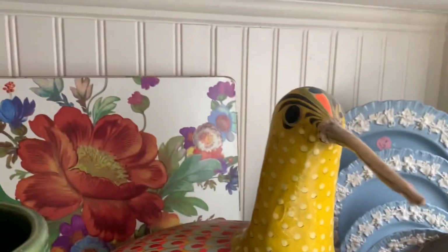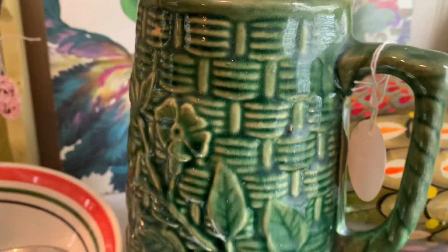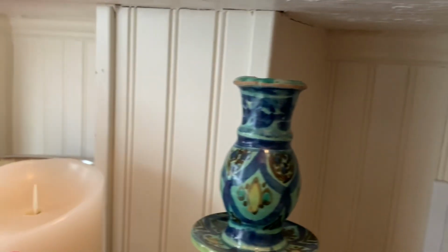And then they had this cool butler's pantry, and in there I found this papier-mâché Mexican folk art bird. Unfortunately, the beak on it had been broken, so I decided not to mess with it. And then this is a bit of Brush McCoy. What is this? Their basket weave pattern. Let me see. Morning Glory willow basket weave.